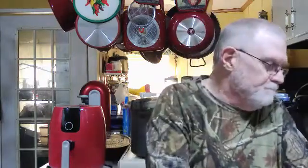All right. Once it's labeled and dated, then you can store it. However you can store it, and you can store them in a lot of different places. All right. Well, that's pretty much it. Pressure Canning 101.